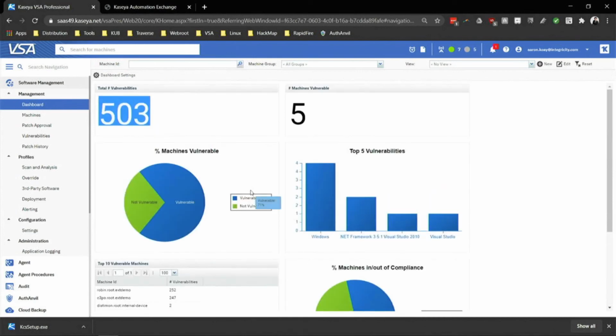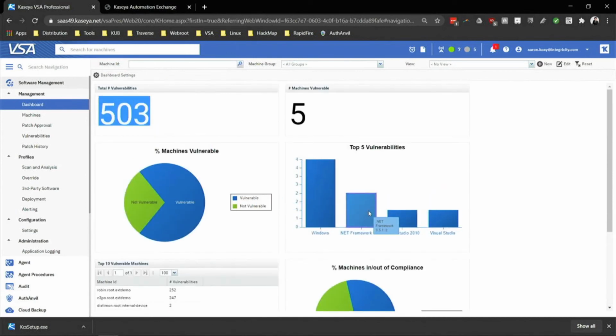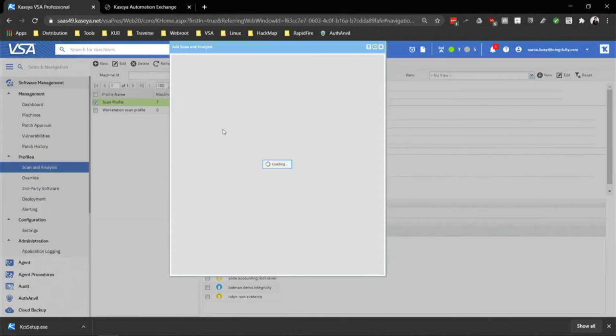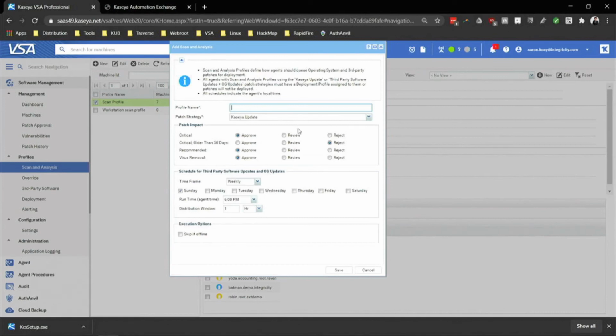So this software management gives you 4 steps of easy setup. The first one is the scan and analysis profile. What it does is that you create a scan profile and then decide between review, reject, and approve. If I click approve on critical, by default, when you scan that patch, it will send it to the installation profile. If you set it to review, you need to review the patches before they are sent out to the live machine. If you click reject, the moment it scans for that patch, it will reject it and say, I do not want to install these patches because they might cause my machine to go down.